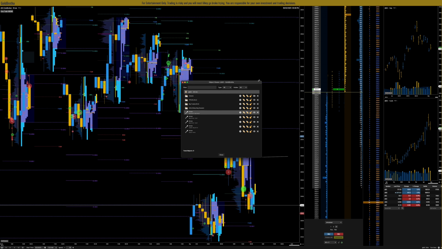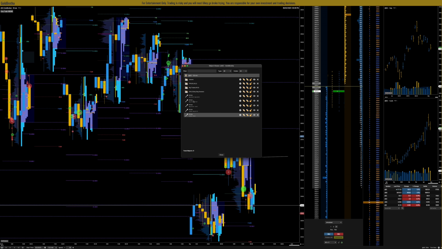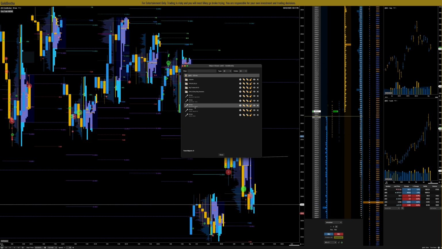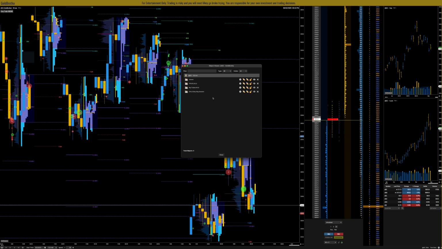Oh, it looks like I can't multi-select things anymore to delete them. Oh, I have to do it like that. I can only do it one by one. I used to be able to shift and select a bunch of stuff and delete it all. I guess now I have to command and do one by one. That's not great, but okay.